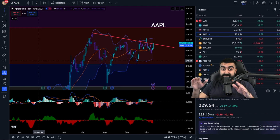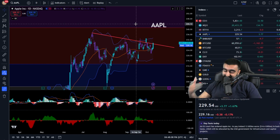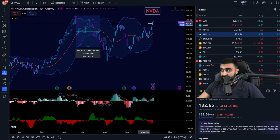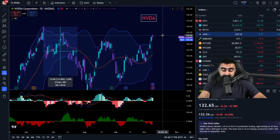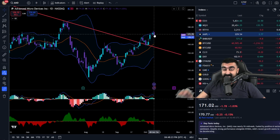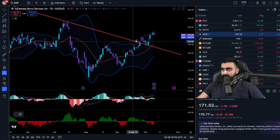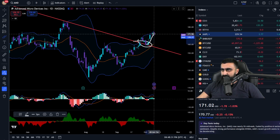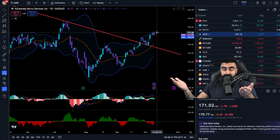So now here is the fun stuff. I was explaining how there would be a rotation out of chips into the losers, into the stocks that have the best setups. So let's first take a look at the chips. Okay, so NVIDIA and AMD, I was showing how they were both very overextended to the upside here. I said it would be a stupid trade to try to go long up here on AMD. If you remember, I said it would make way more sense to go long here, not up here after a major move already. So that's precisely what ended up happening.